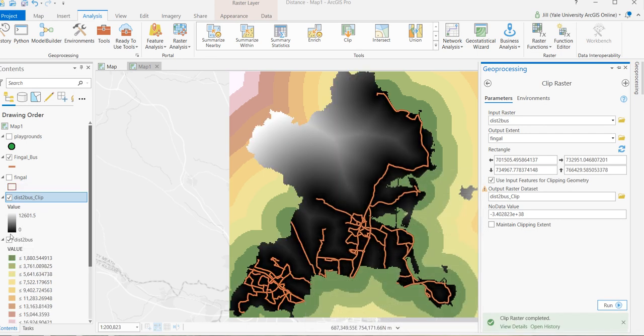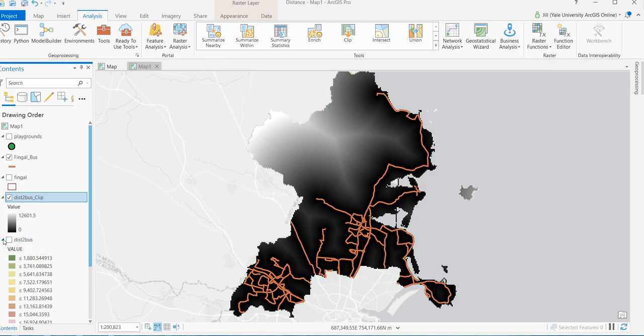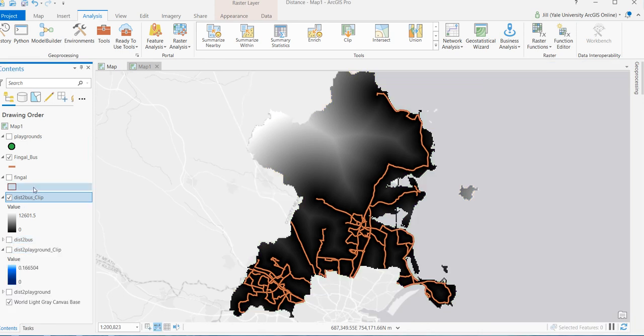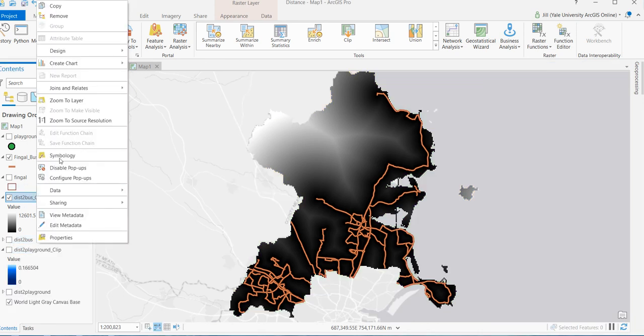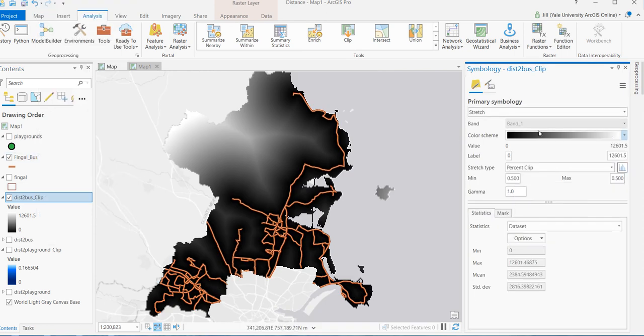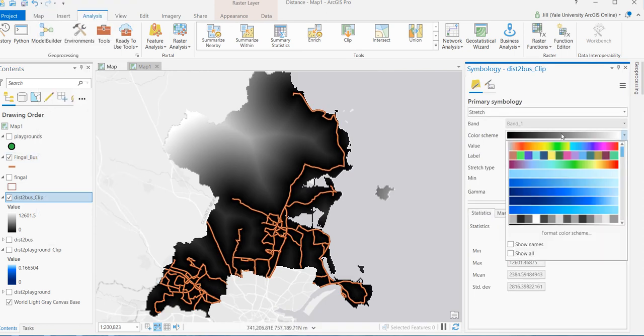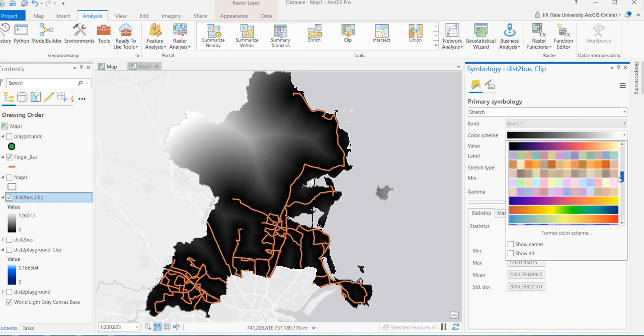Okay. I'll turn off the classified distance to bus and change the symbology on this layer. And maybe I won't use blue again so we don't get confused. Let's use, oh, I bet this is going to be pretty.